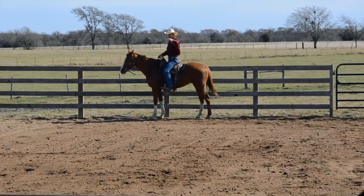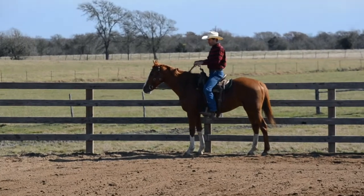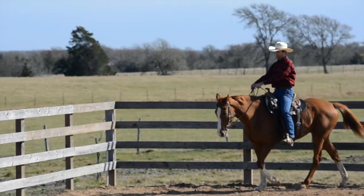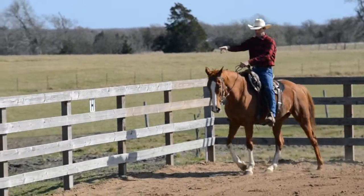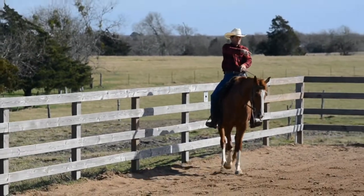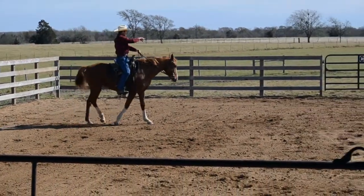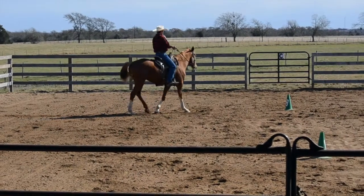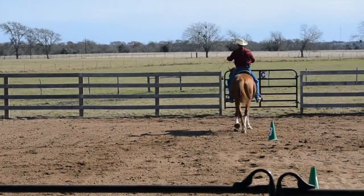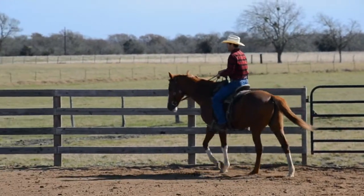And if you need to, you could put cones out there to mark that, and that'll help you. So what I can do is ride from this point to H, and then I can ride out here to my next point, and then I look off to my next point out there. So every quarter of the way around the circle, I see a point out there, and I'm going to ride to that. And that can help you.